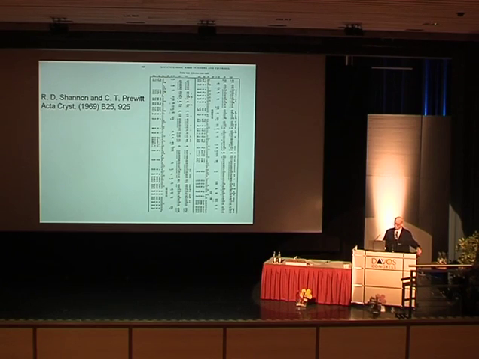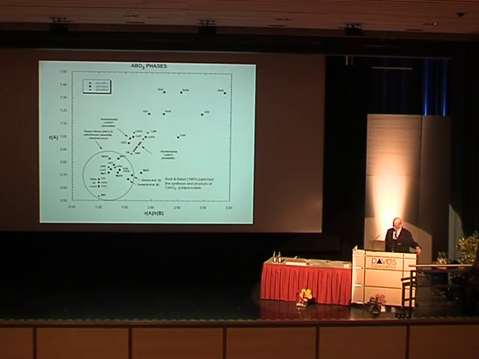And we did several things that were different, which I think made our radii more useful to people in the field. We divided them up according to coordination number, and we looked at high spin and low spin variations, and we also stuck to oxygen and fluorine as the anions in the phases. And I believe this has been quite useful to people over the years, and there are still things that must be done.